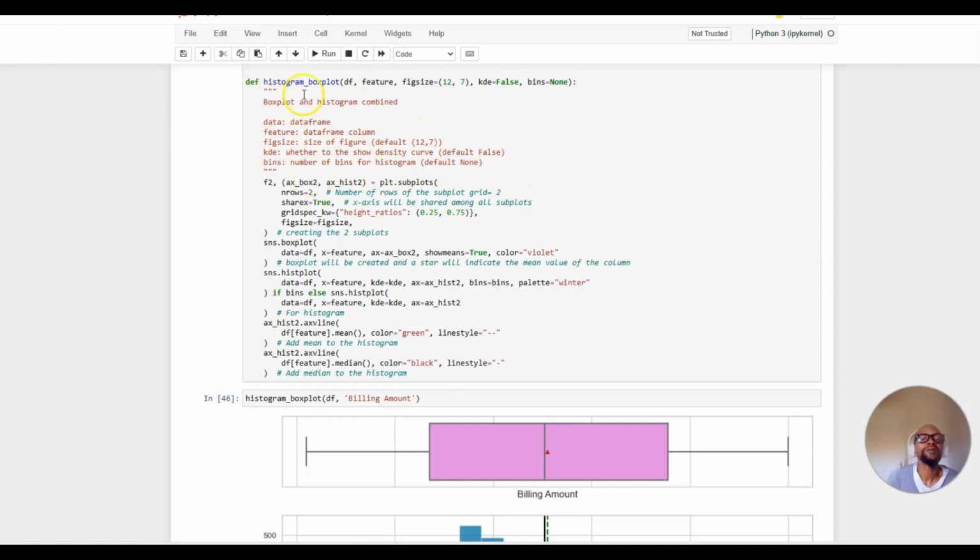This is just a comment section. So you define the function, and this will be executed. This boxplot and histogram as well. plt.subplots with rows 2, data equals df, and that's it.